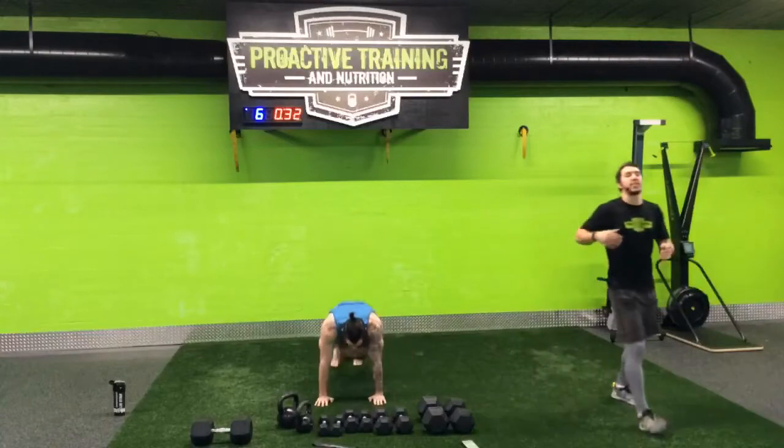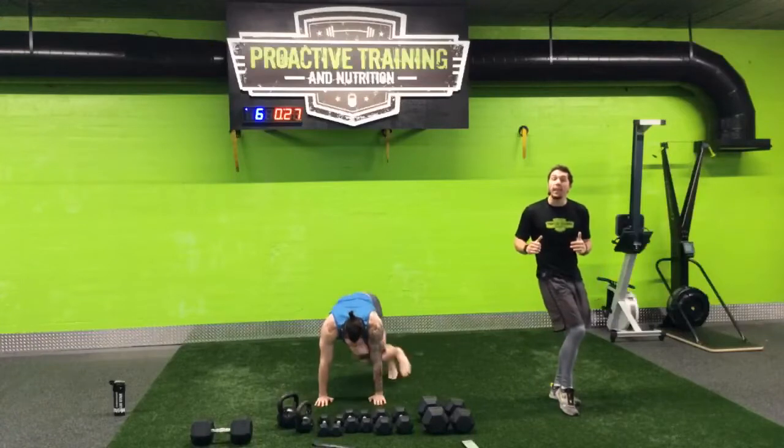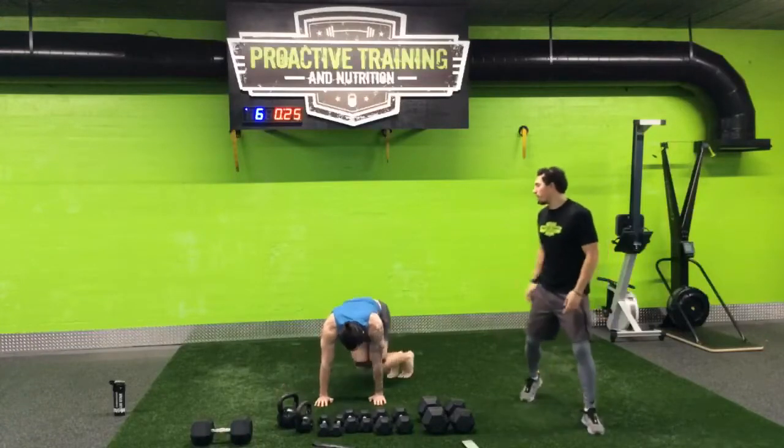The oblique leg ups, guys, because it's a slight twist to the side as you jump the legs up, bending at the knees, walking up the arms, absorbing into it.